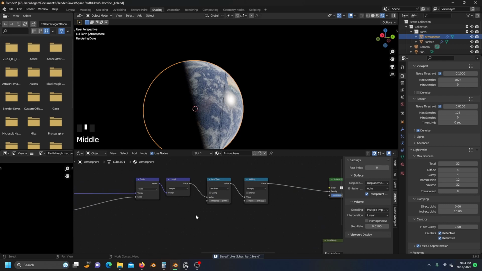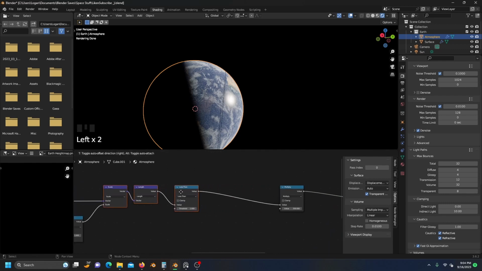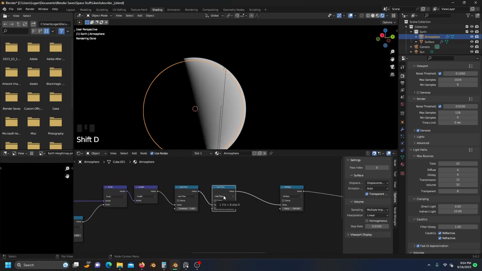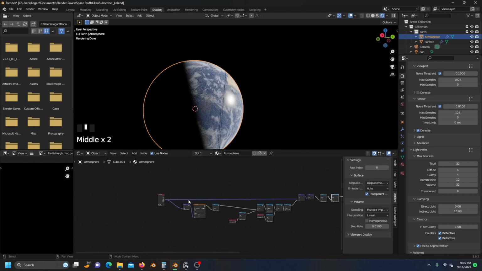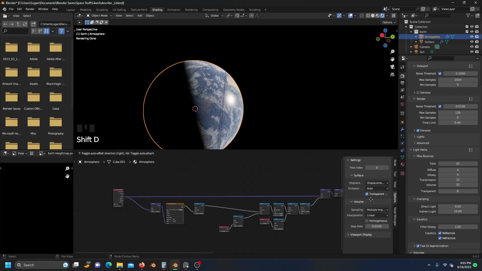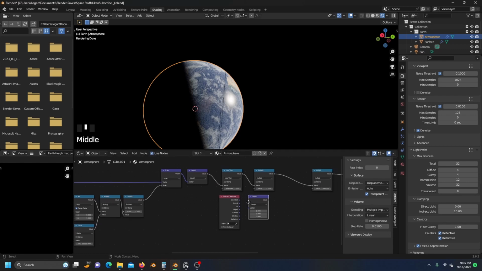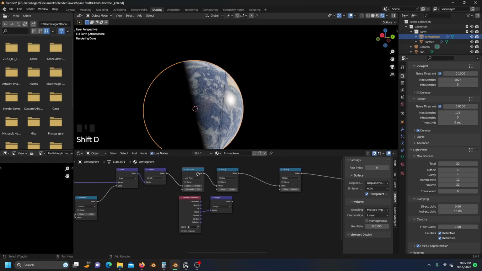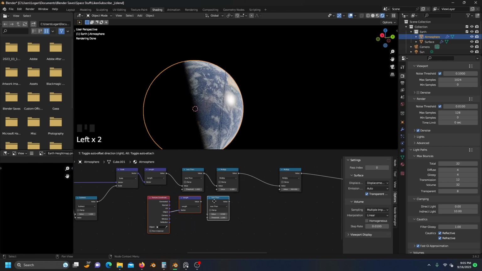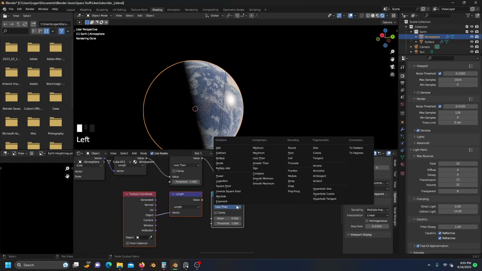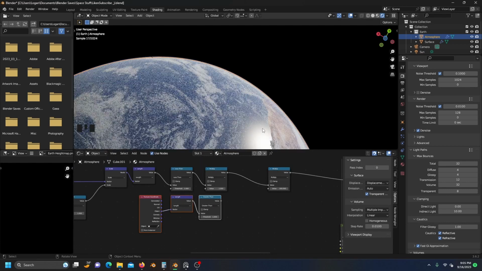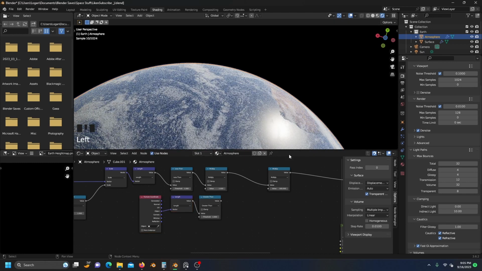And now just one last thing we're going to do here, regarding our mask at least, is we're going to set this to multiply. And we're going to come over here, steal our texture coordinate node, steal this length node, grab this less than, and we're going to switch this to a greater than node, and this will just act like a height mask to get rid of anything really close to the surface, so that way we can actually have some altitude for our clouds.